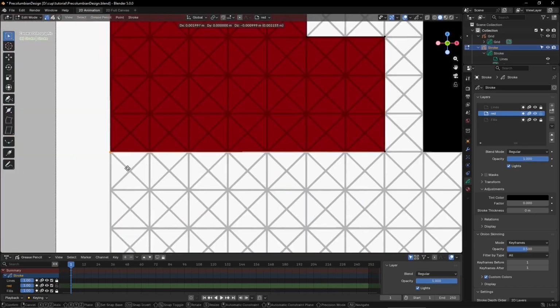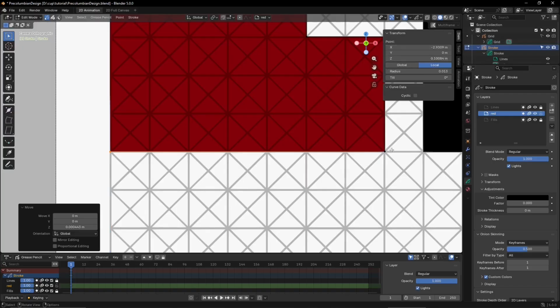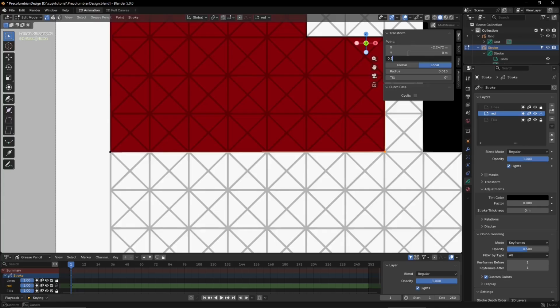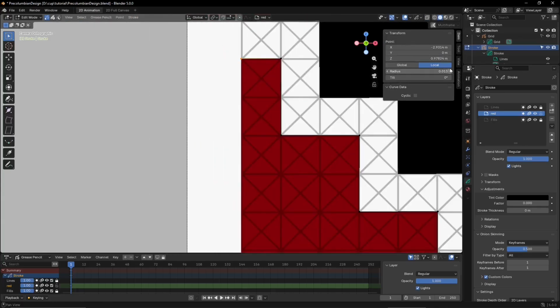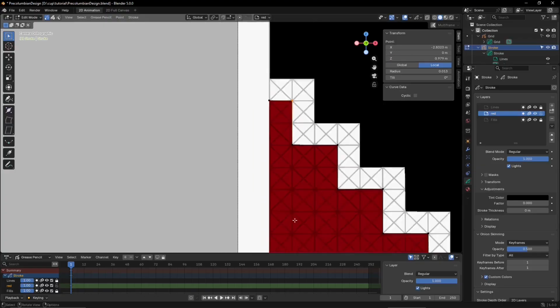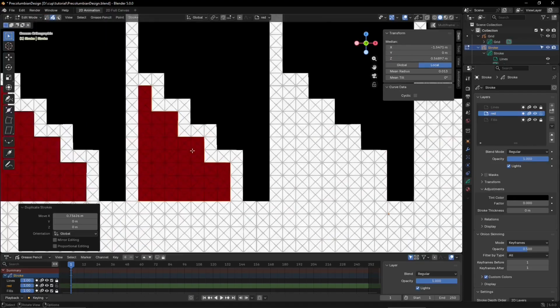If you want absolute precision, press N to open the Transform panel and manually adjust the coordinates under the Item tab. Copy and move these shapes to fill the row.